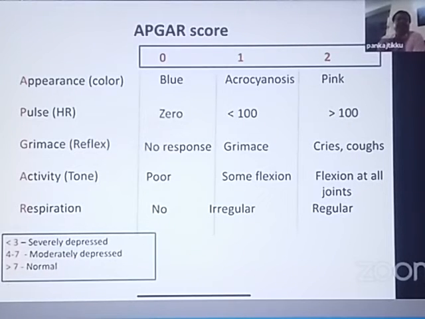Next, we come to the Apgar score. The Apgar score is one of the most common evaluation systems for a newborn's well-being after birth. Whenever a child is born, one of the best scores to evaluate whether the child is fine and doing good, and to predict long-term neurodevelopmental outcomes, is the Apgar score. So the Apgar scoring system is basically a scoring system for a newborn, and it helps in evaluating the condition of a newborn.